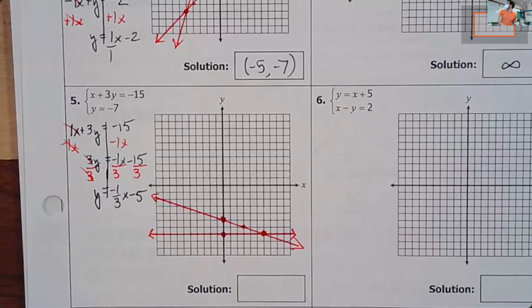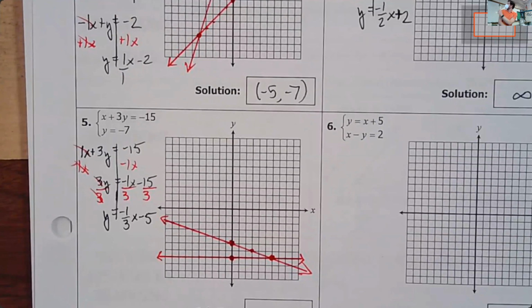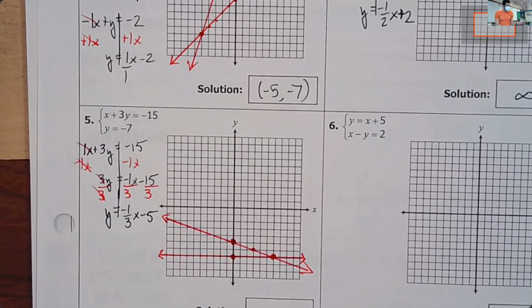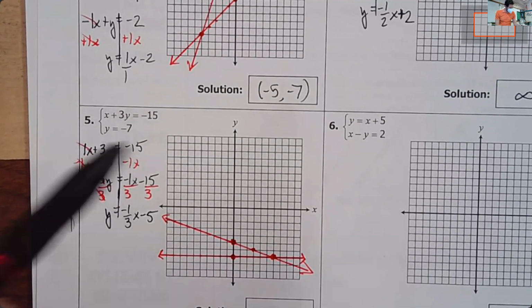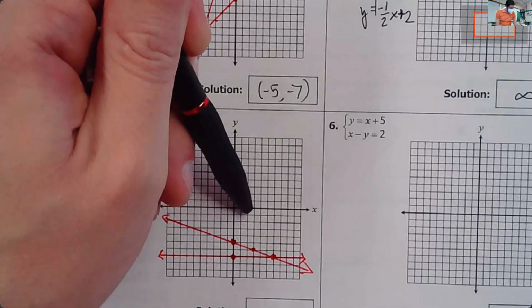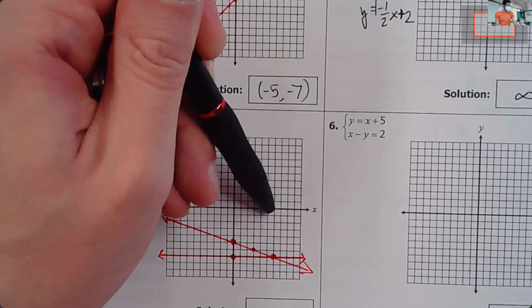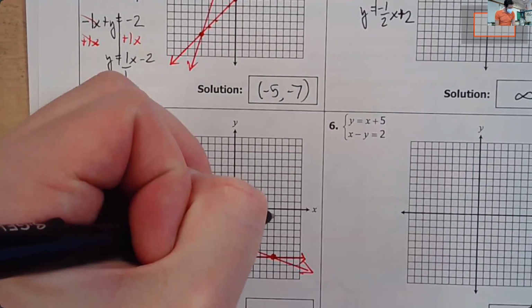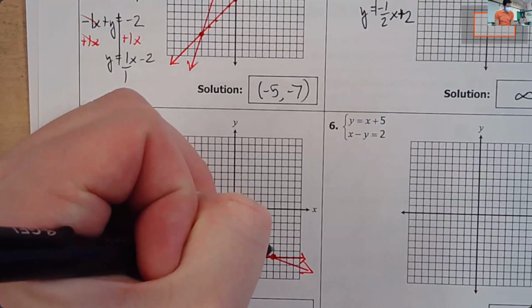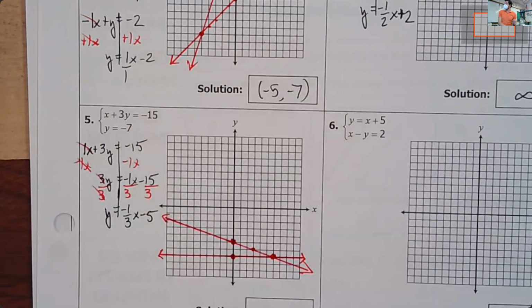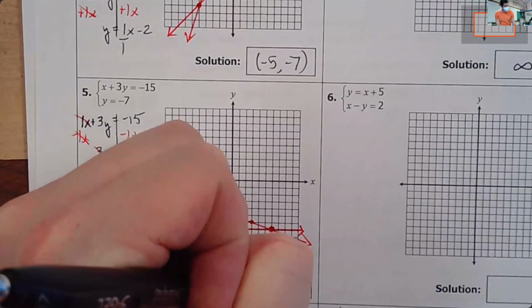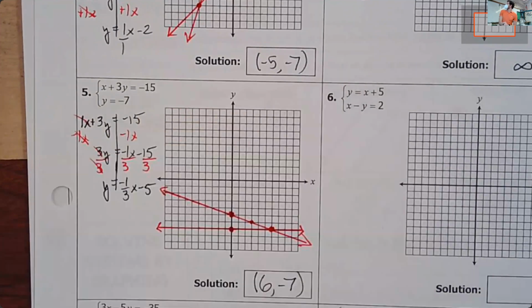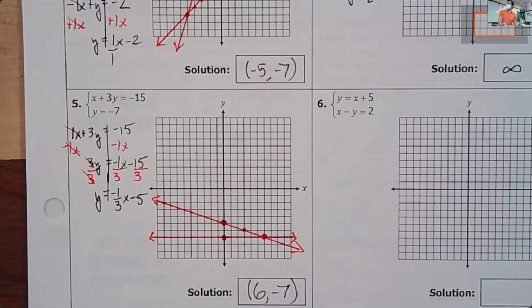So there are two lines right there on number 5. This coordinate here looks like I'm going over 1, 2, 3, 4, 5, 6. So x equals 6. And then we're going down 1, 2, 3, 4, 5, 6, 7. So 6 on the positive for x, and then down 7 would be -7. So the solution here is (6, -7). That is the exact location where those two lines cross.